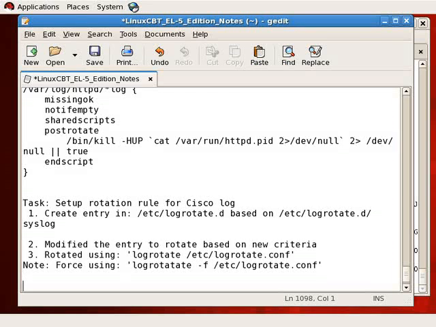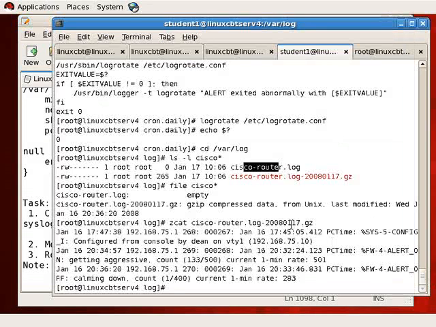And now every time logrotate runs on a daily basis, if the Cisco log file meets the criteria, it will rotate it. Now generally, for a router configuration log file, the rotation is based more on age and less on size. But again, it depends on your environment.